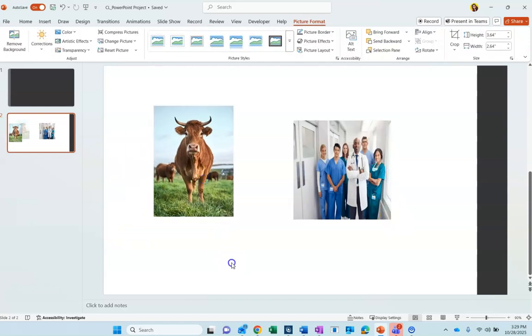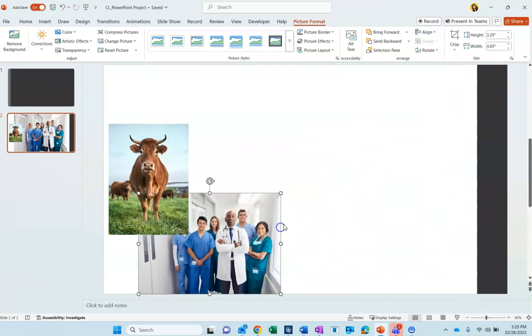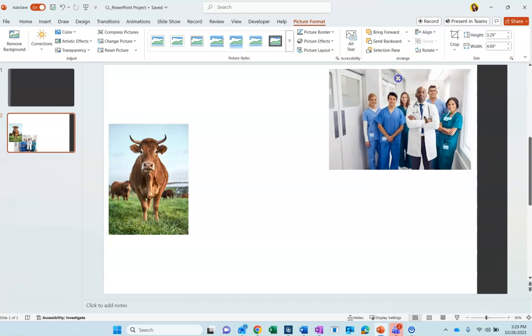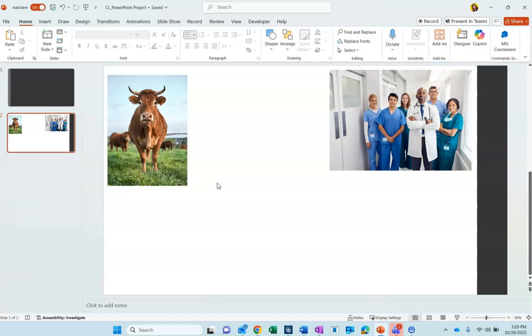So which image looks better? Is it the one that we edited by the corners or the one that we edited by the sides? I think the corners, for sure. So when you want to edit an image, you're going to do it by the corners and then shrink it in. And then you can move your image by just clicking on it and moving it to wherever you want that image to go. So that's how you make the images not distorted.